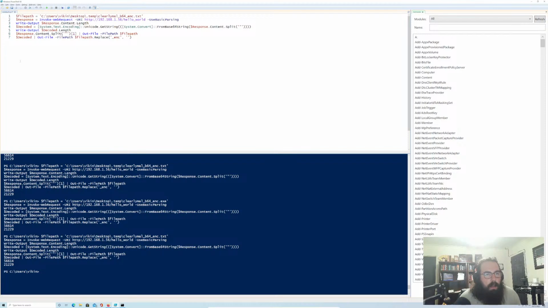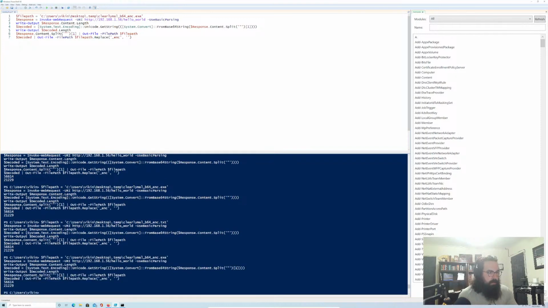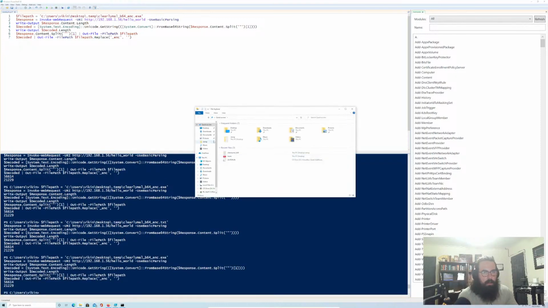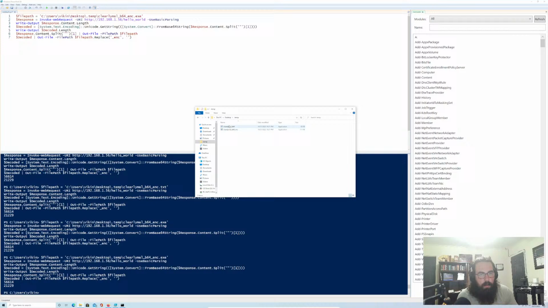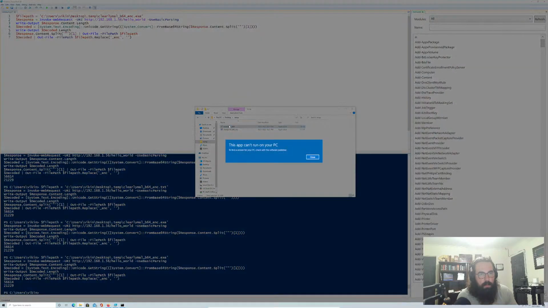Oh wait. This is stupid. .split 1. That could be causing some problems. Yeah, I bet that's probably what was the issue. Lots of very strange little bugs that I'm running into here that I'm mostly causing myself. 42 kilobytes should run.